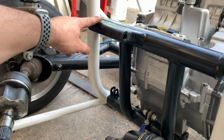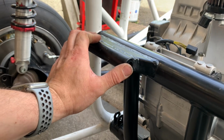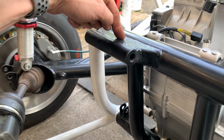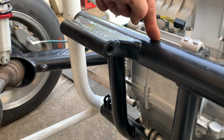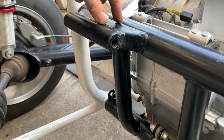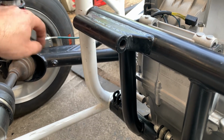This is 1-inch solid bar, which I've actually got to buy because I haven't got any. And I'm not turning my 40 mm down to 1-inch. So I've got to buy some 1-inch bar. That is literally just a piece of 1-inch box section. So you've got 45 mm tube. I'm hoping it's CDS. So it's 45. That's a piece of 1-inch box section lying on its side. And that's a piece of 1-inch tube lying on its side.